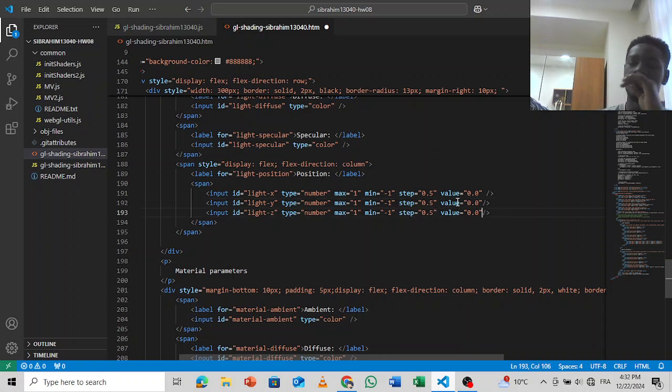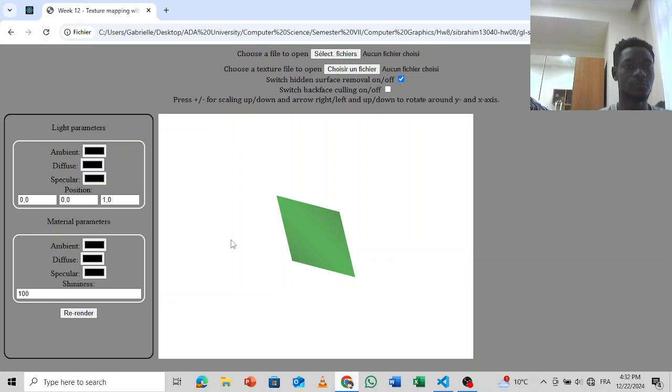Light position Z was the default, right? Okay.